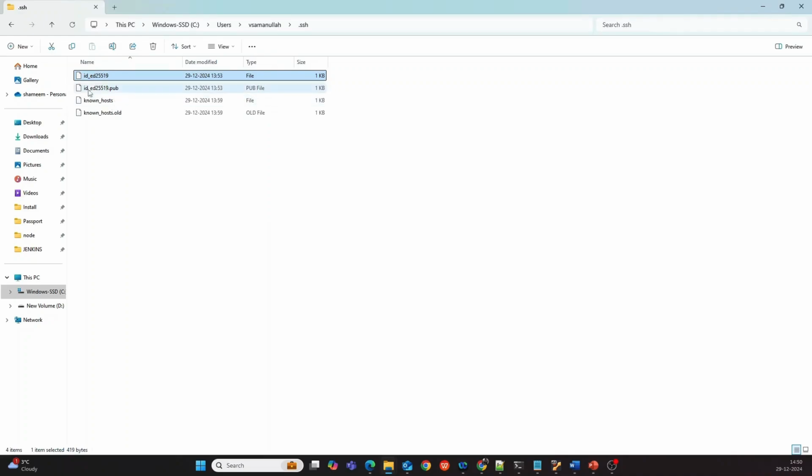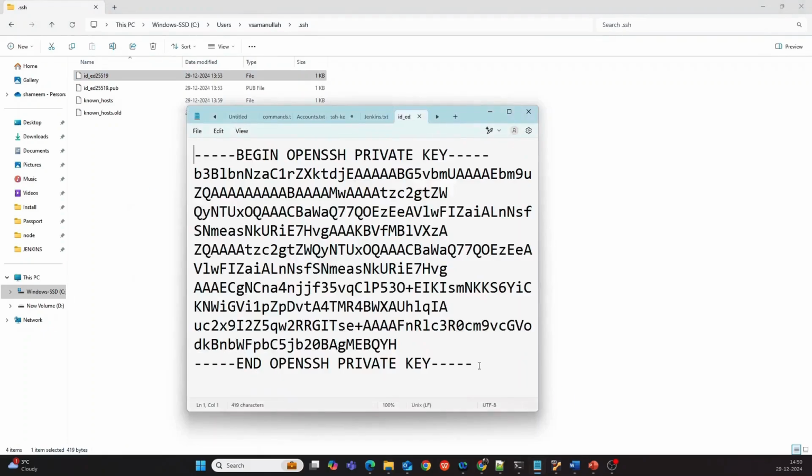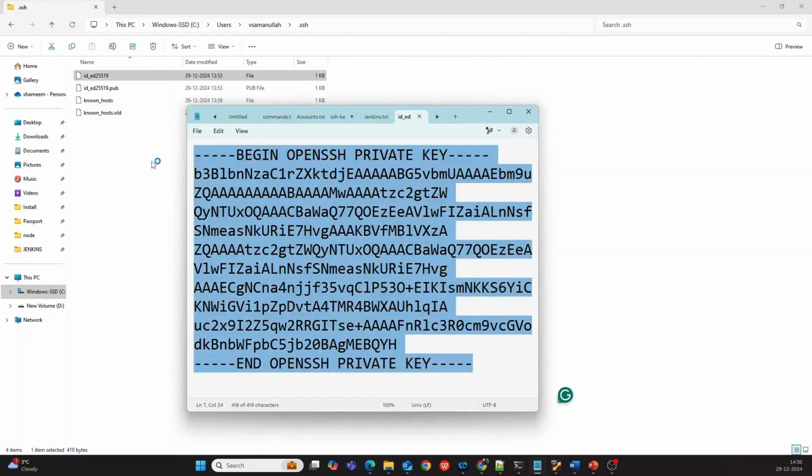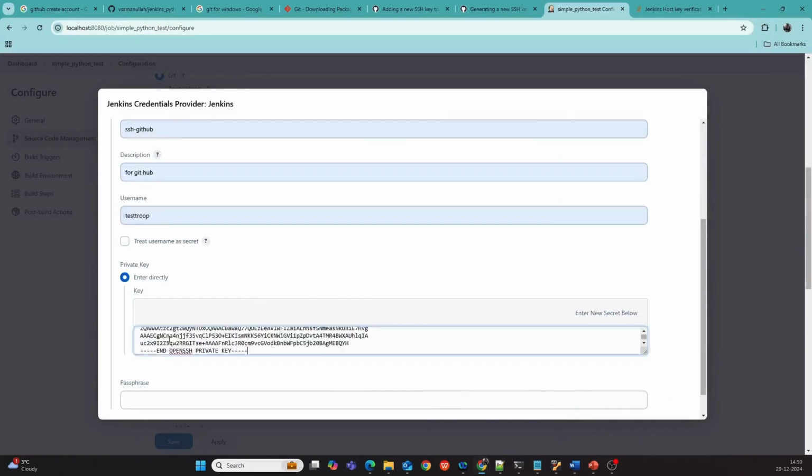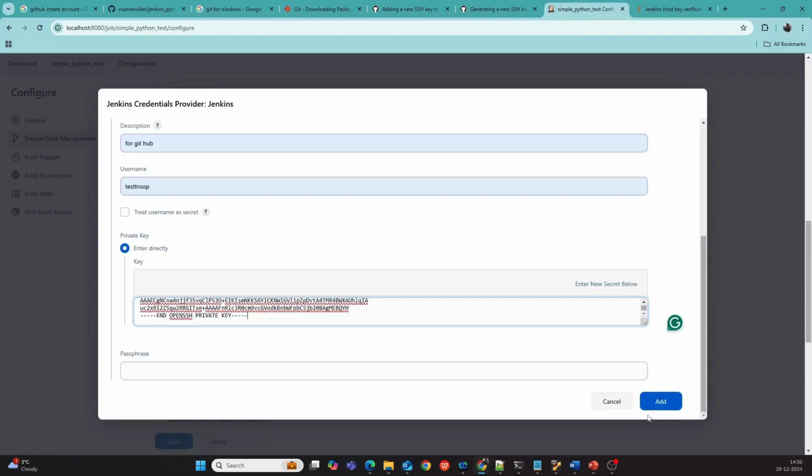One is a public file and another one is a private file. I will go to the private file and open it with Notepad. Then I will copy paste this key here. Okay, and then I will just add this.